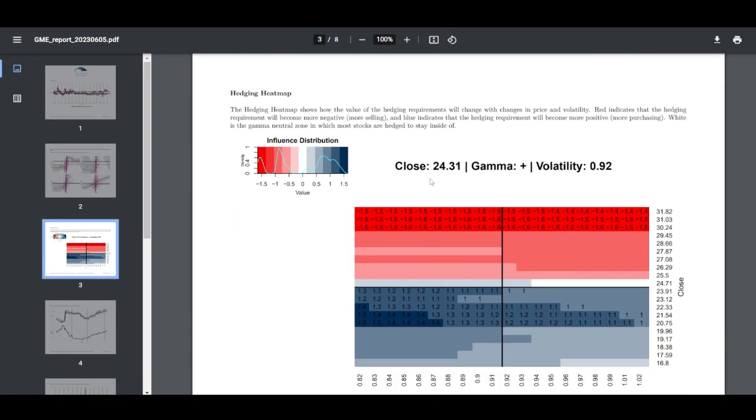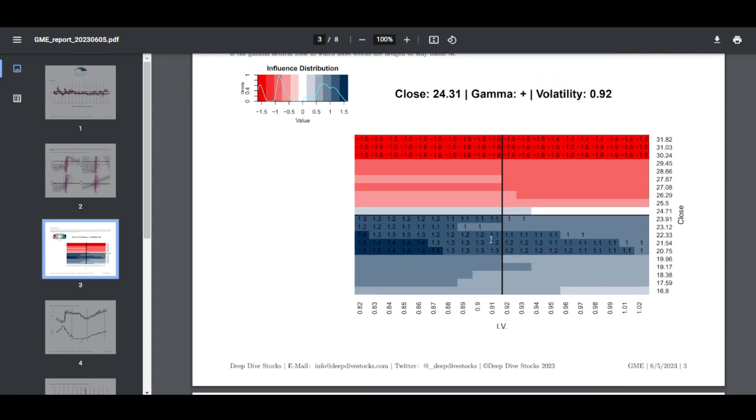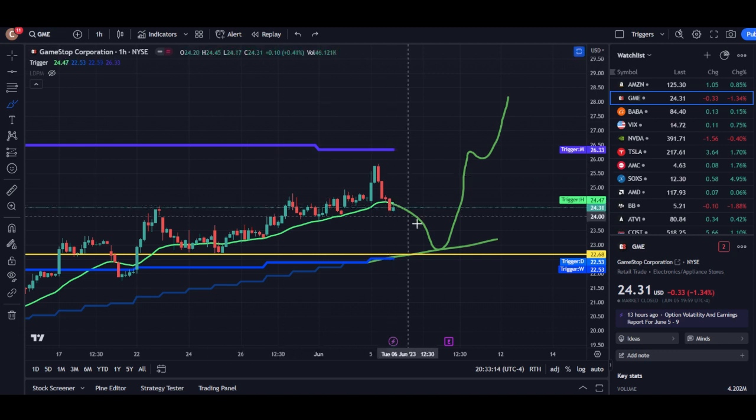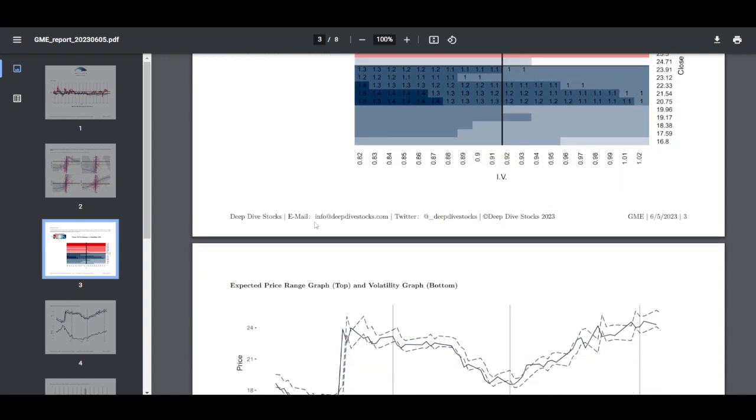We go back to the report, and you guys can see that although there's selling pressure above, there is purchasing support below. Because there's really strong purchasing support, it kind of goes against this part of the move, because with such strong purchasing support, it's hard to imagine price will move down hard and fast. Maybe it'll move down a little bit, but will likely get back up, unless there's a really strong down day in the market and the strength of the market is able to eat through some of this purchasing support, in which case we could come down, so we'll have to keep an eye out on that.